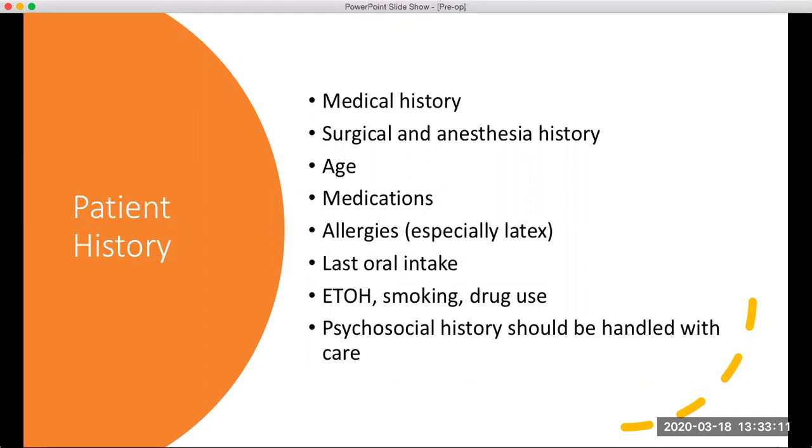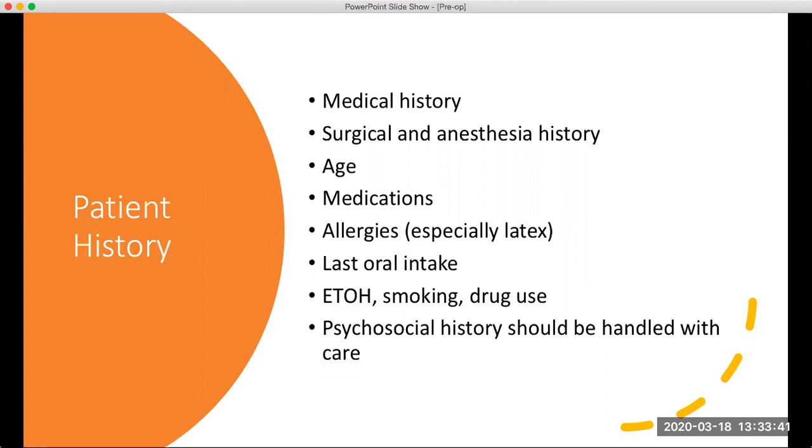Medications are a good thing to find out about what the patient is taking, and always ask them about non-prescription medications too, because sometimes patients don't think that Tylenol or ibuprofen are actually considered medicines. So you can ask them about things that they're prescribed, but also ask them about other things, vitamins and supplements as well. Those things can sometimes interact with different things, meaning like anesthesia.